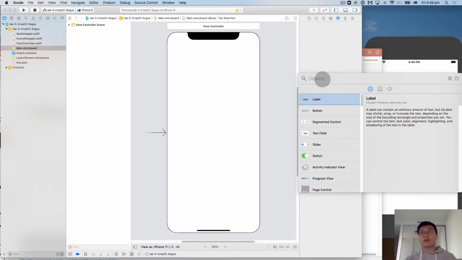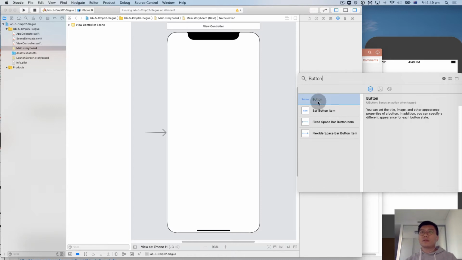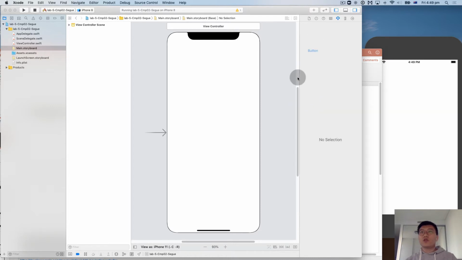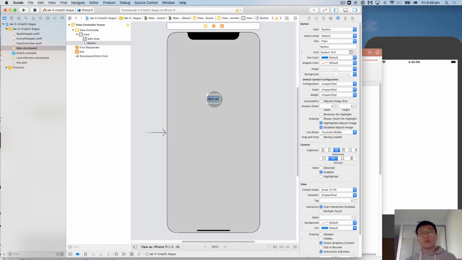So we create a button. You left click and drag the button to the view controller here, okay? And give it the name New Game.